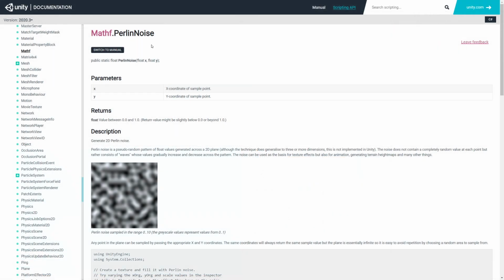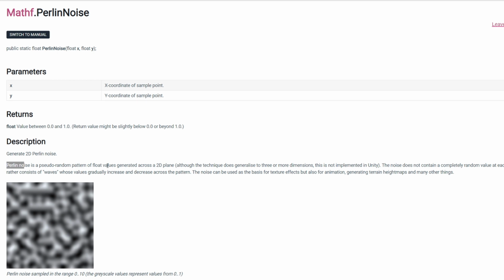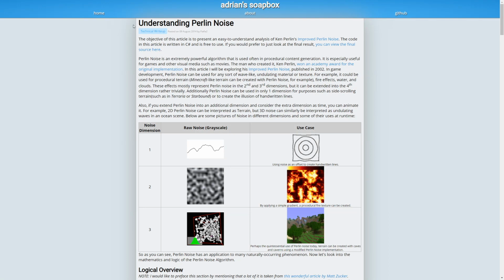Since we will use the Perlin noise to generate our procedural map, let's explore what the Perlin noise is. So Perlin noise is a pseudo-random pattern of float values generated across a 2D plane. Although we can create a 3D one, Perlin noise does not contain completely random values at each point, but rather consists of waves of those values. Now this doesn't explain very much, so in the description I will link an article, Understanding Perlin Noise.